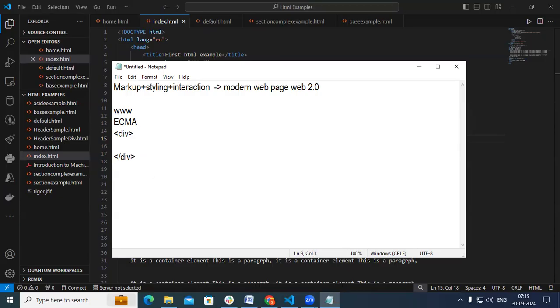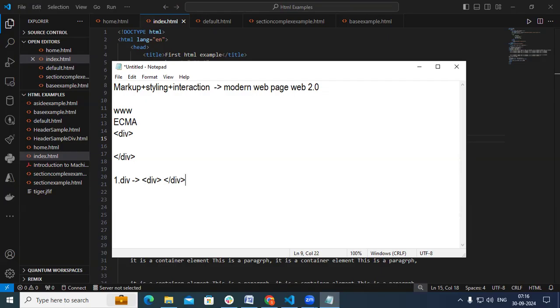So first, you have a div element. An element is nothing but something that contains both a starting tag and an ending tag. Not all elements, only the elements which contain other things or some content are going to have both a starting tag as well as an ending tag. As far as div is concerned, you can create a div element like this: div followed by /div. You are dividing a section of the page using the div tag.